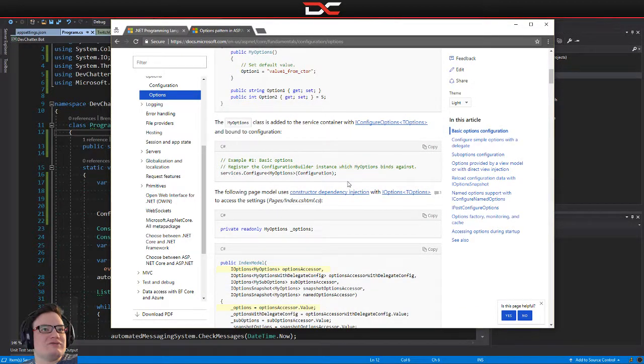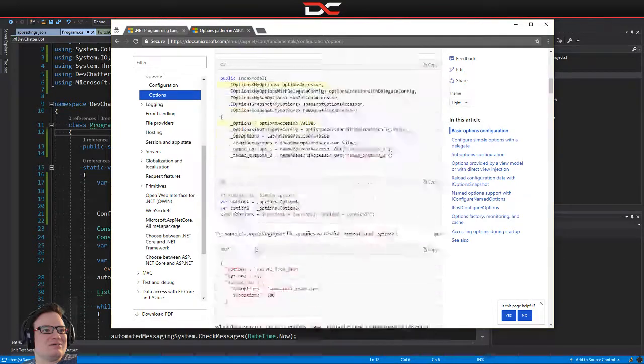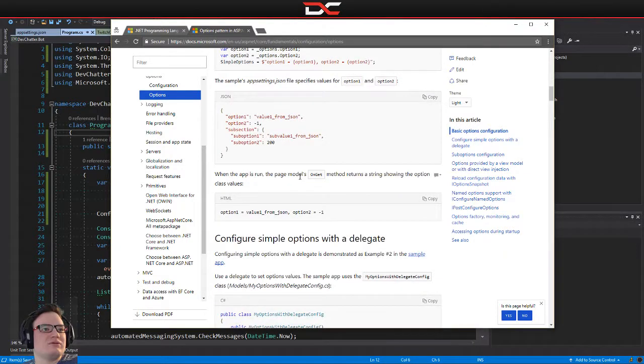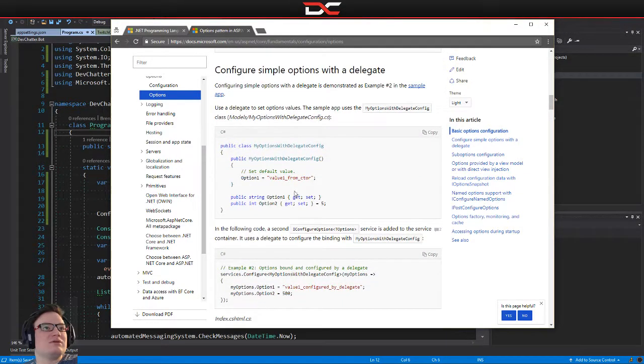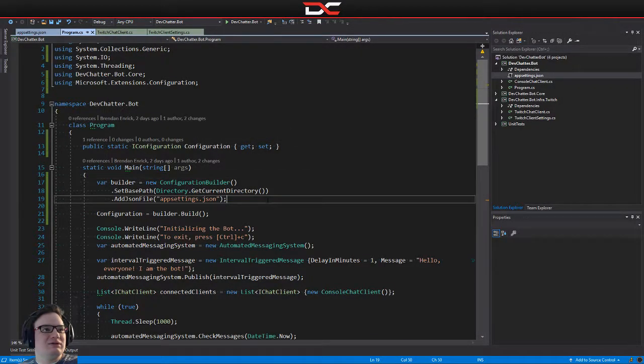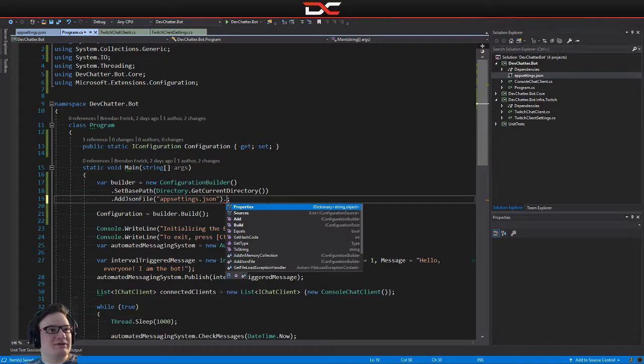So services.Configure. Configure simple options with the delegate. Nope. Configure that. Nope. So as I recall, I'm now just going to do it this way.